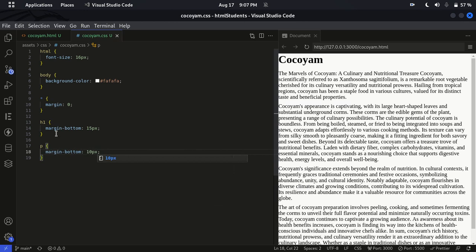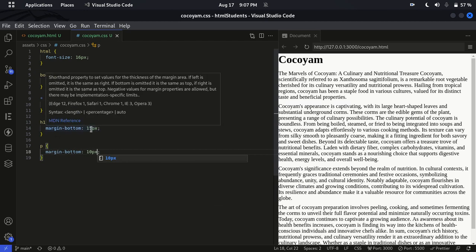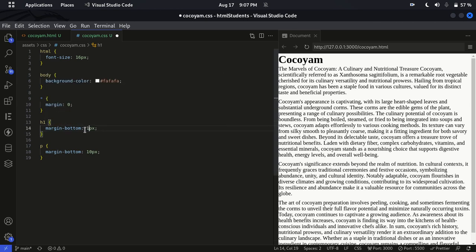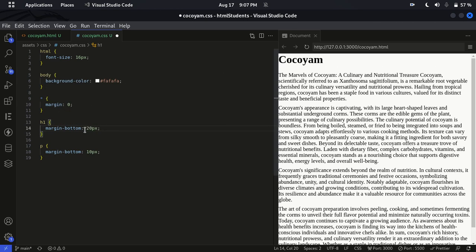Now you can see that I've already separated the documents entirely, like which one has a particular style. If in this document I have any paragraph, automatically the paragraph will have 10 pixel bottom for all the paragraphs I have on my document, and the H1 will be 20 pixel.